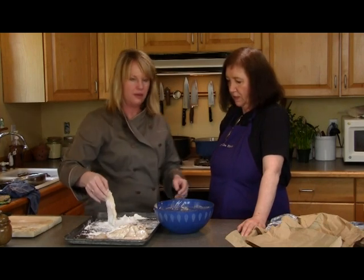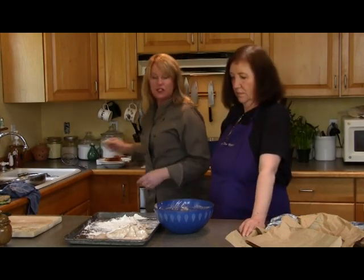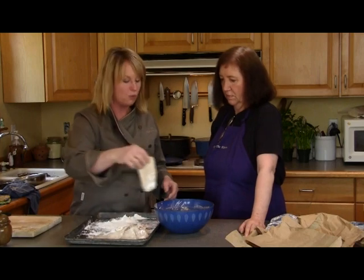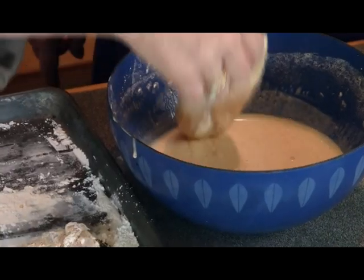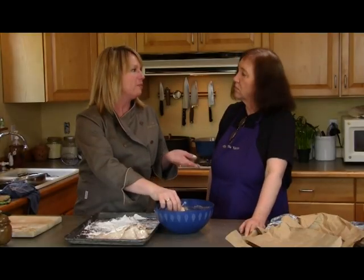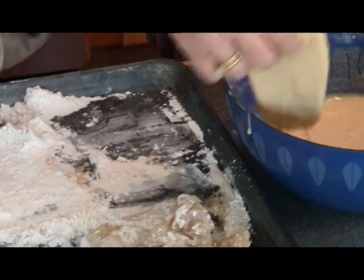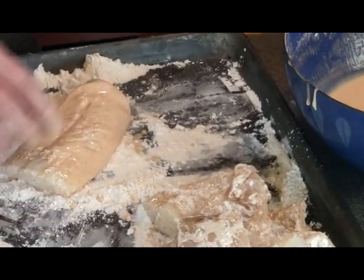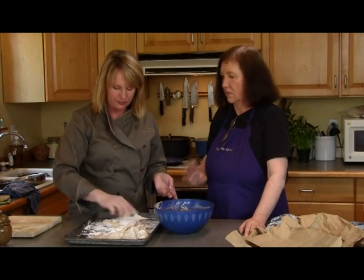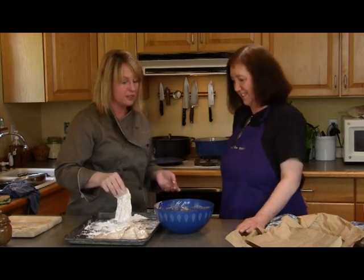Now, how many years have you been making this recipe? I've been doing this one for quite a while, probably about 6 years. I found it, the instructions are easy to follow, and once I did it, you'll never want to buy fish and chips out again on a Friday night. You just won't do it because you can do it for half the price at home. It's delicious. Well, you might do it if you get lazy and don't feel like cleaning up, but it won't be as good as this.